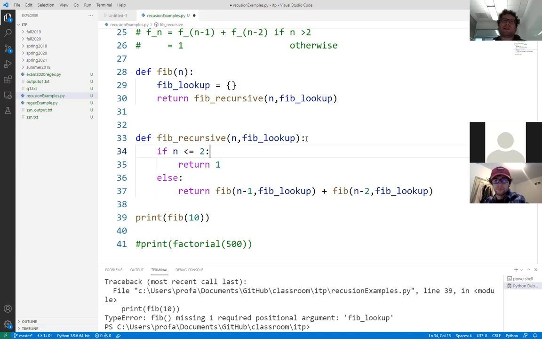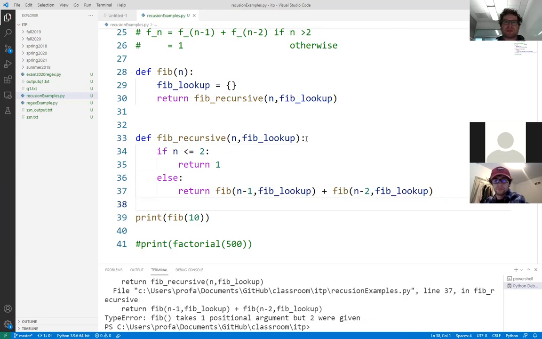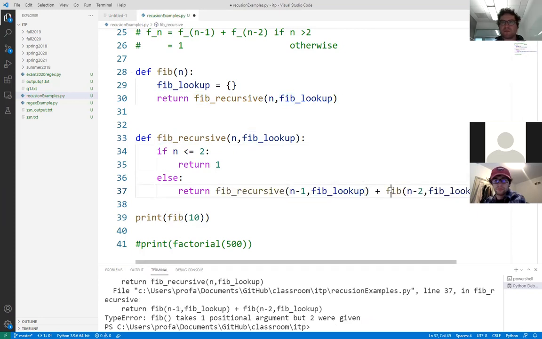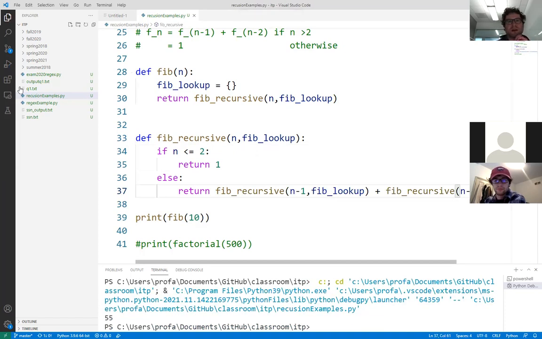So if n is less than or equal to 2, let's do this. So what are we going to do with fib lookup now? Well, what we're going to do is store the results. So this method calls this method.